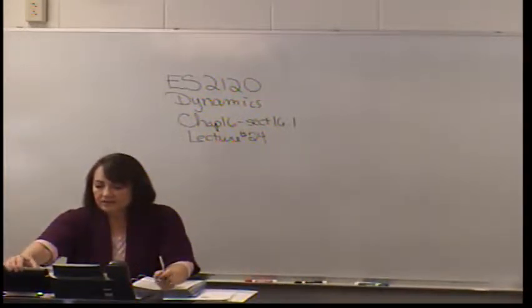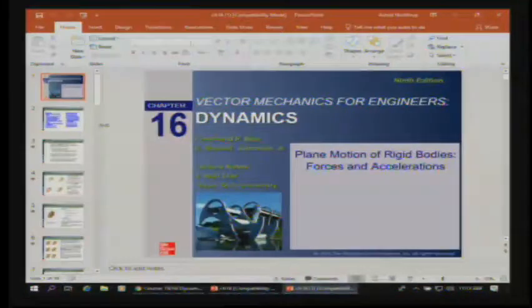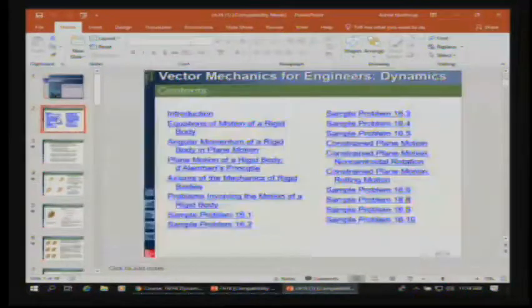All right, so having said that, let's come over to the PC and take a look at the PowerPoints. There are quite a few PowerPoints for this particular section, and there's a lot of topics. But once again, these are the PowerPoints for the entirety of chapter 16, including those omitted subsections. So in chapter 16, there are only two sections, but like I said, some of the subsections will be omitted.